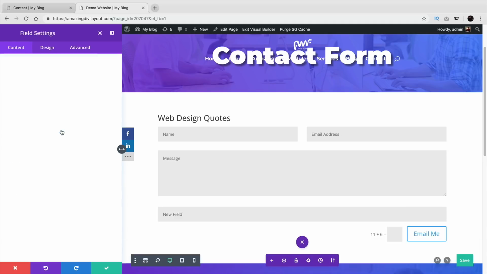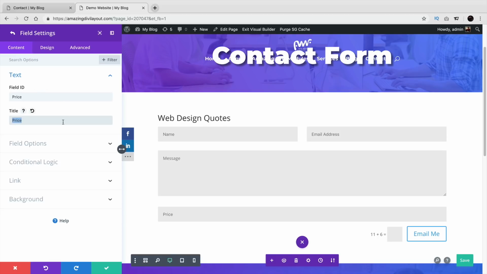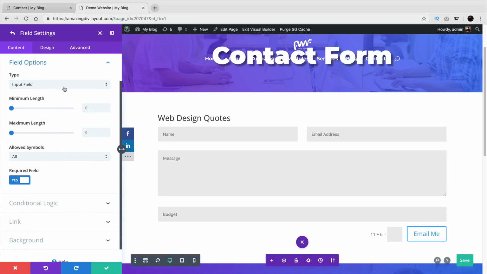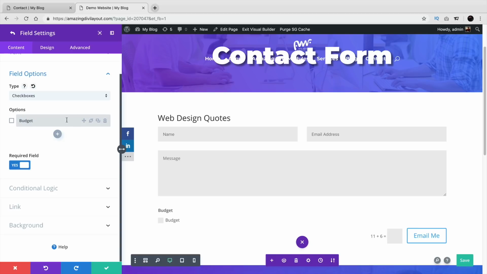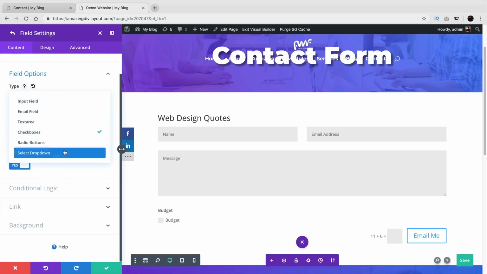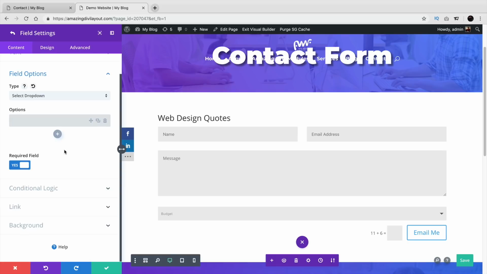So right here, I'll click on add a new field and I'll do price. And then right here, we'll do a budget, because maybe they're part of a corporation, and corporations don't really care about their money because it's not their money. It's their boss's money, right? So we have a budget. Now right here we have field options. So let's select something. I think a drop down would be most appropriate.